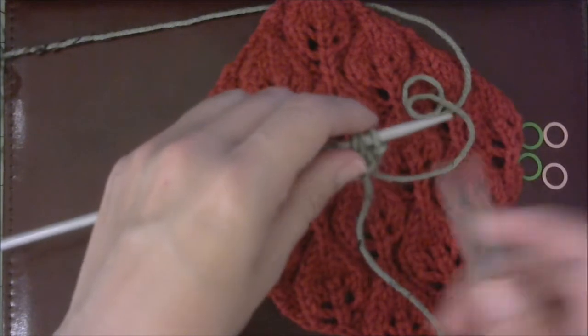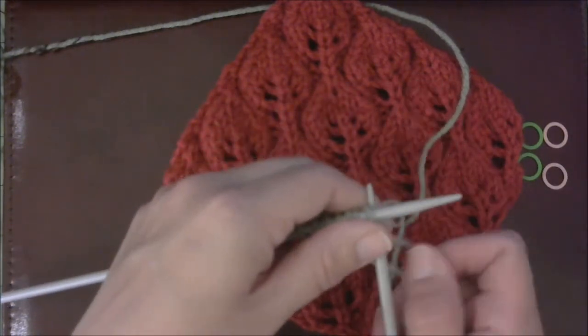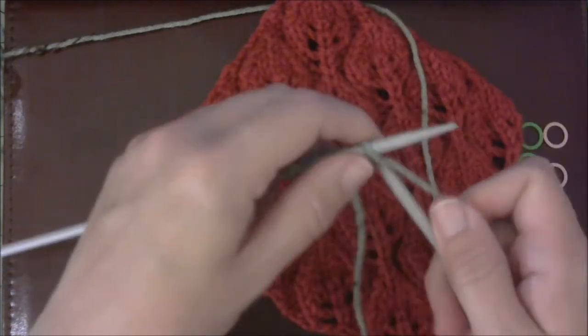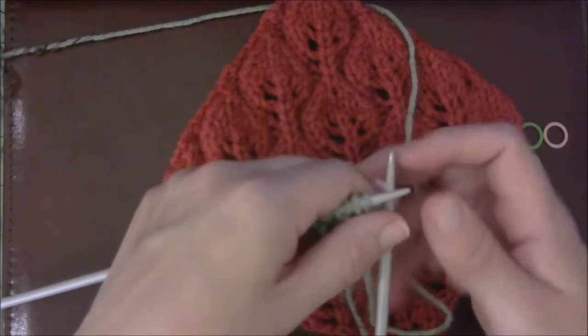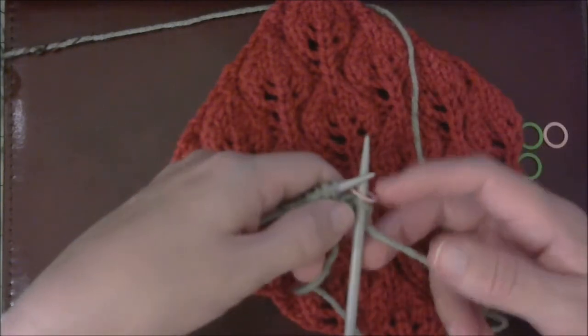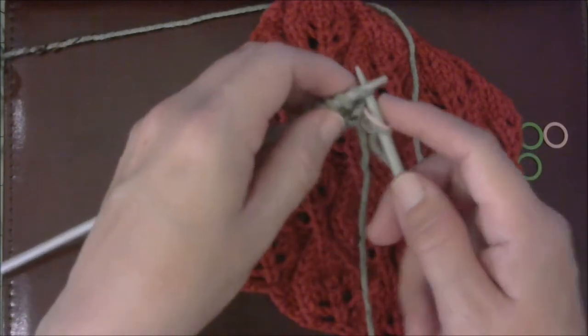This is a wrong side row, and I've got 2 dotted boxes. I'm going to knit one, and you certainly don't have to, but this is where I like to add a stitch marker, because everything from this stitch marker on this side will be a new leaf. Now help me keep track.